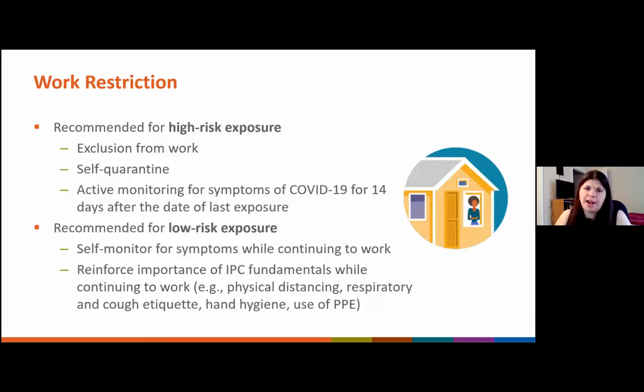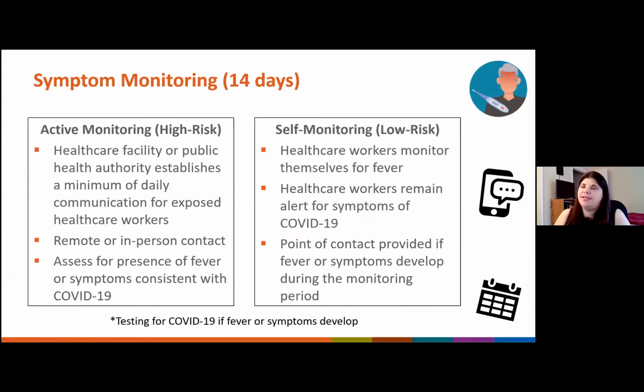For low-risk exposures, so those that involve maybe partial PPE and just routine patient interactions with someone that they weren't aware was infected with COVID-19 at the time, those low-risk exposures can involve just self-monitoring of symptoms while continuing to work. And then during that time also reinforcing the importance of IPC fundamentals while you are continuing to work, making sure that physical distancing is still respected, that you're doing respiratory and cough etiquette, hand hygiene, and using PPE. And then aspects of symptom monitoring.